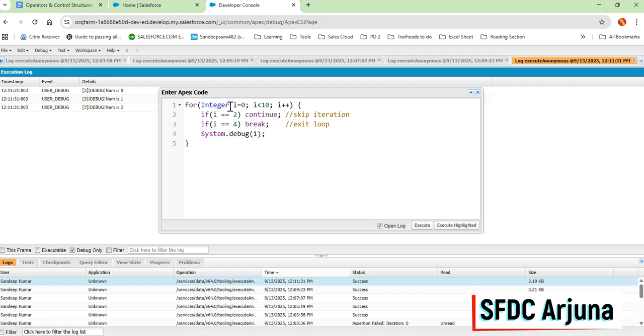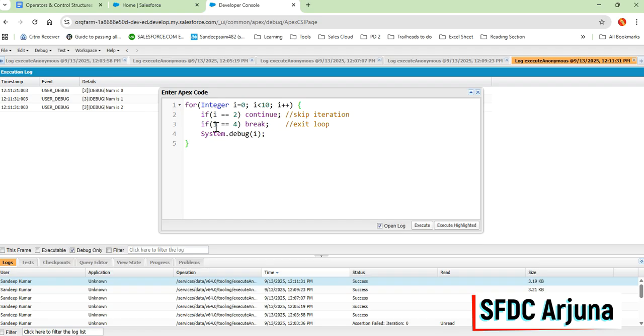So it will print i equal to 0, yes 0 will print, 1 will also print. Once it is 2, it will skip the iteration and check for i equal to 3. Now print i equal to 3. Now when i equals 4, we are breaking and we exit the loop, and we will not process anything.